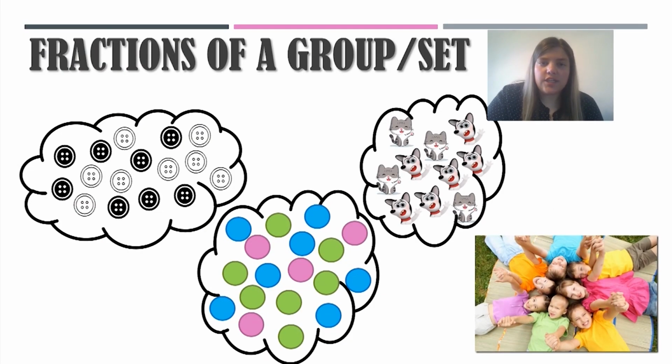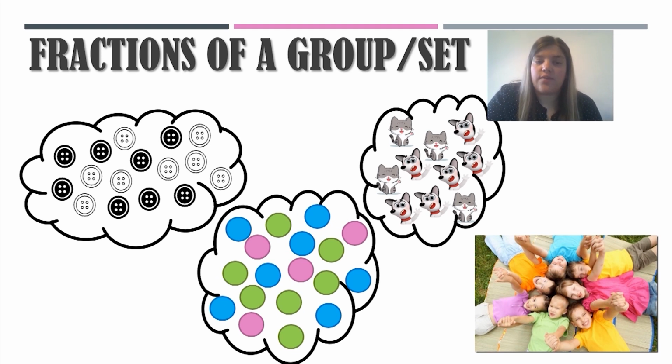So as we continue talking about fractions, we have fractions of groups and sets. Sometimes we don't always have a whole shape to divide into equal pieces, but we have a collection of items, a group of items, or a set of items that we can look at. Below I have some different items that we can look at. We can look at a set of buttons. We can look at a set of marbles, or a group of dogs and cats, or even a group of kids. Now all of those, I can name different fractions.